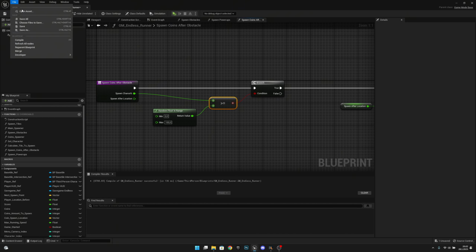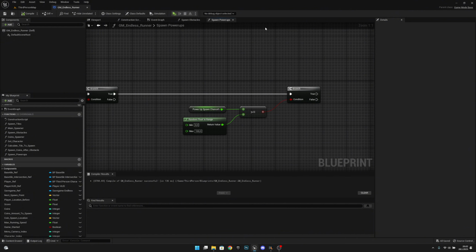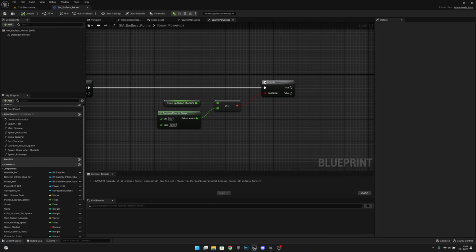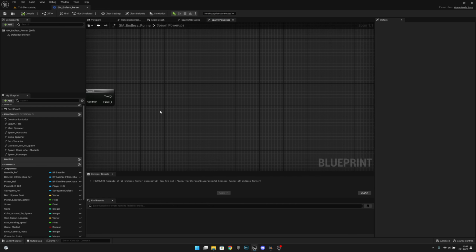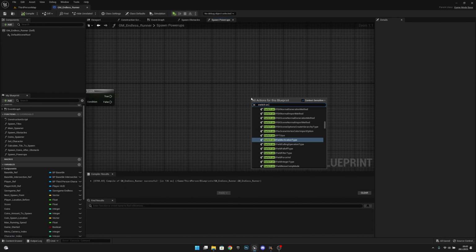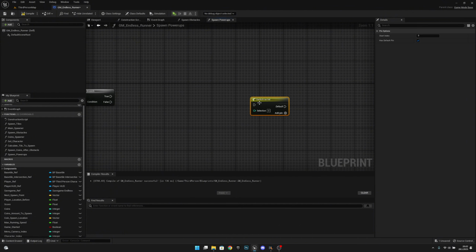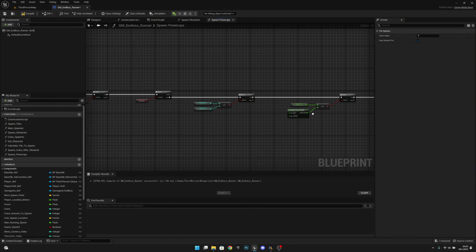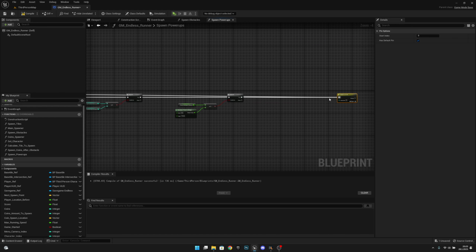Now let's compile and save all just to be sure, and let's close these spawn coins after obstacle. And here, what we want to do next is we want to get a switch on integer from the true. Now let's go back to here for spawn, and let's connect it also to here.